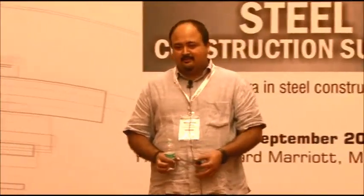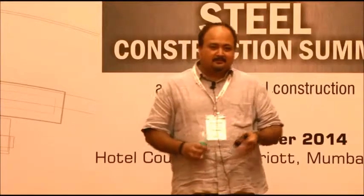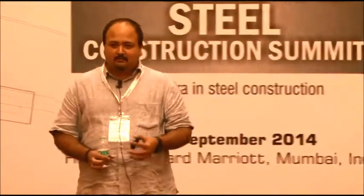Of course, you could use an option to do a built-up section to match the same properties, but then you're still putting the premium in the built-up section. If the base case was a rolled shape of 33 kg per meter, every cost is being added to it to achieve that. I think if anything, there are a few steel fabricators at this event, and the more rolled shapes that can be produced and the greater the range of variety on the lighter beam shapes, that would help reduce tonnage for designers and make structures a little bit more efficient.